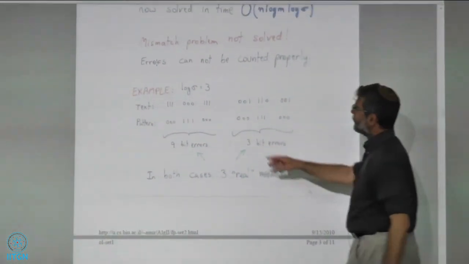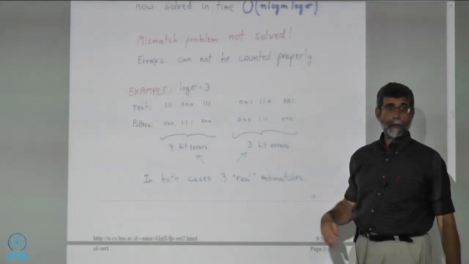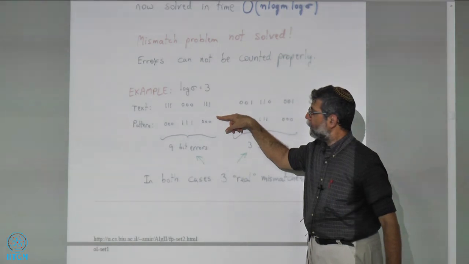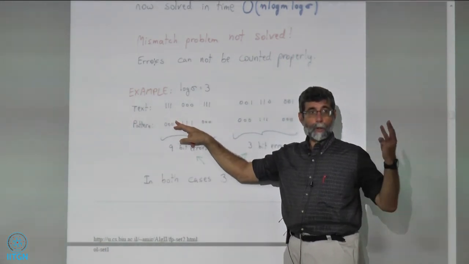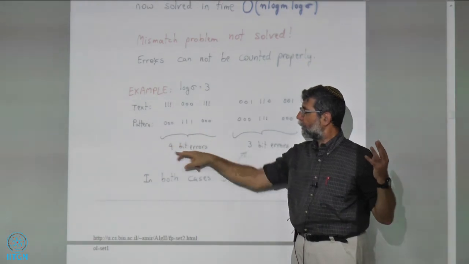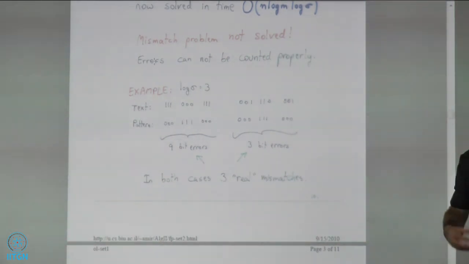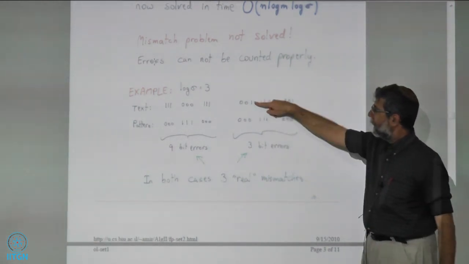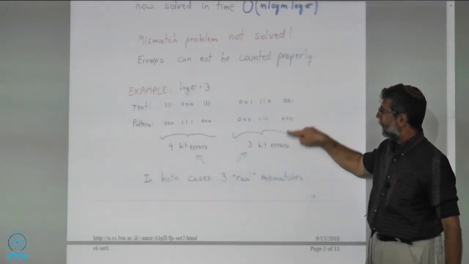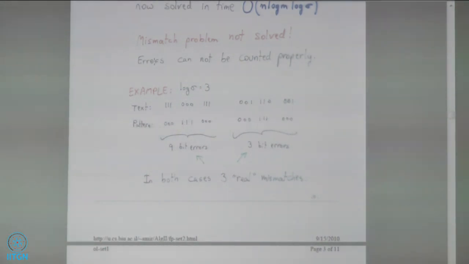So suppose that log sigma was equal to 3. And this was the text, and this is the pattern, in some particular point. When you do the multiplication, because the pattern is not equal to the text in 3 locations here, plus 3 here, plus 3 here, you're going to get 9-bit errors. And these 9-bit errors represent 3 real errors in our alphabet. On the other hand, for the same 3 errors in our alphabet, if this was the text and the pattern is still the same, here it would give us only 1-bit error here, 1 here, and 1 here, so we only get 3-bit errors. Which means there could be cases where the original alphabets gave us X amount of errors.